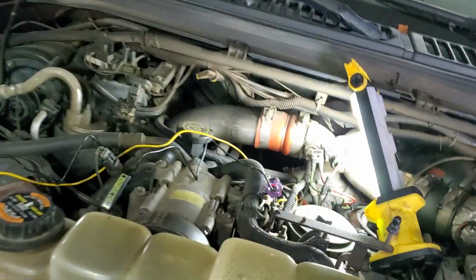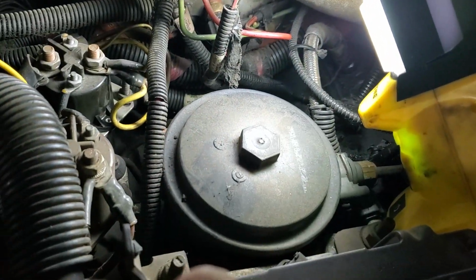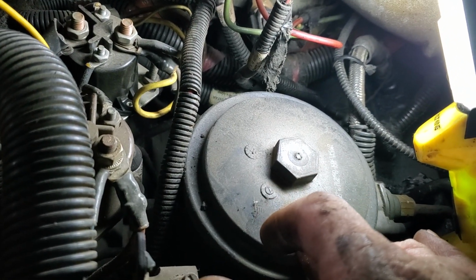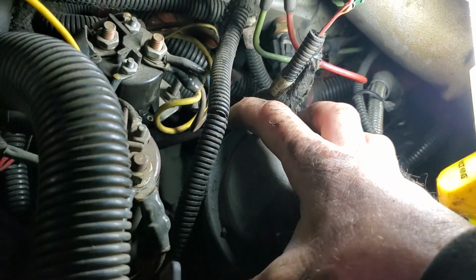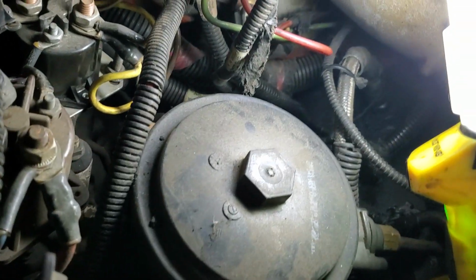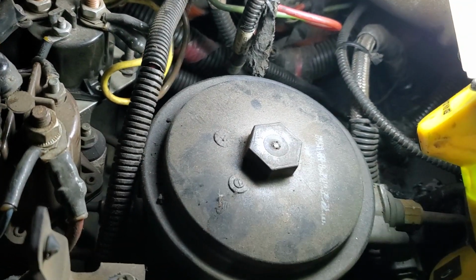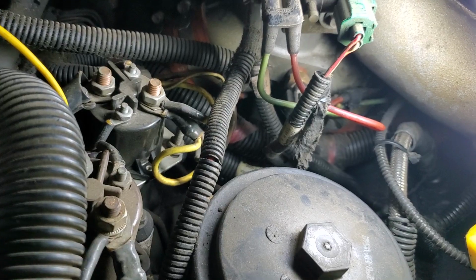Now I got another funny noise here. Hear that? That sounds to me like the fuel pump's running its prime cycle. I don't know, it's still doing it. But yeah, we're getting a weird little squealing noise. I don't know if that's out of the vacuum or if that's the fuel pressure somewhere. Got some sort of a little whine to it, but we'll have a look at that when we open that up. So right off the hop, we've got a few things that we can check.